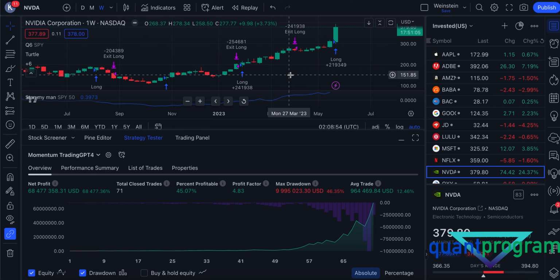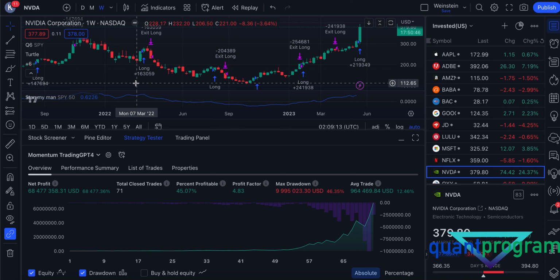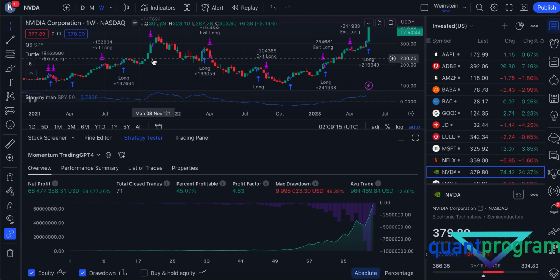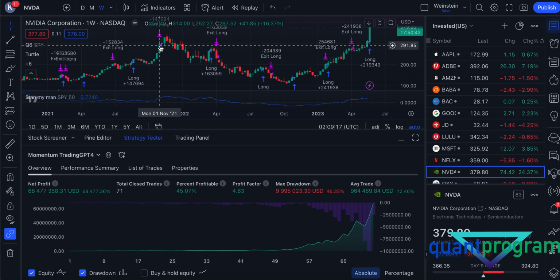So this momentum trading strategy is not only the entry this Monday, it also had a good trade prior to that, from 30th January to 3rd April, and then from 31st October to 23rd January. So whenever it had really small minor losses, it got out very fast as well. So here again we entered long and got out very fast. Here there's a long and got out of the position there.